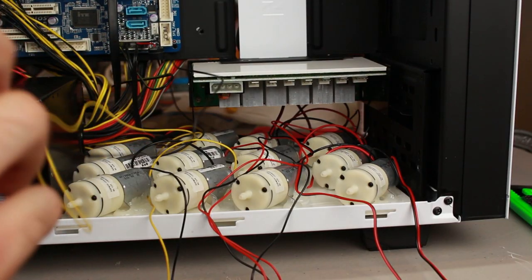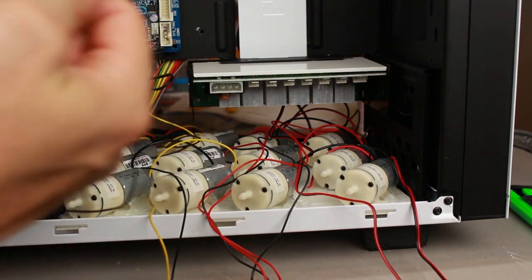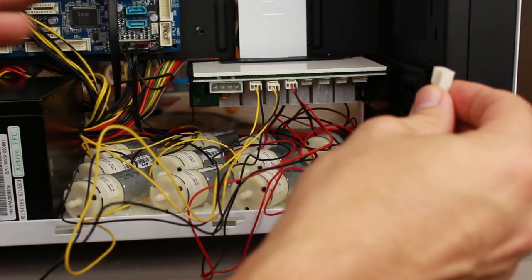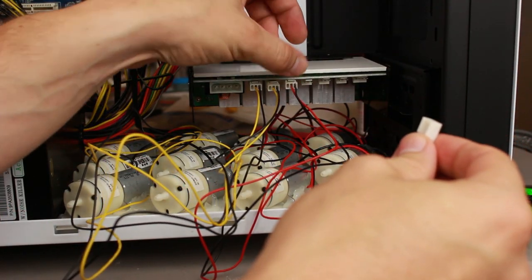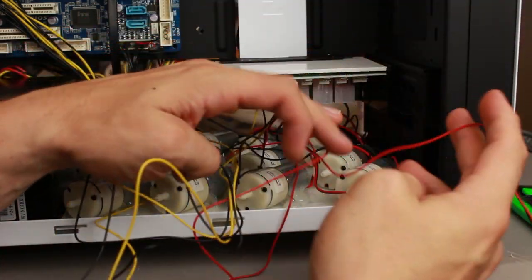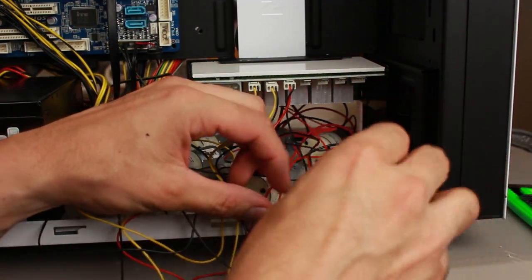Pull all the fan header wires through the front. We're gonna go ahead and wire these up. What's also good about this is that we have access to all the fan headers, so if we need to change some things out, it won't be too difficult.